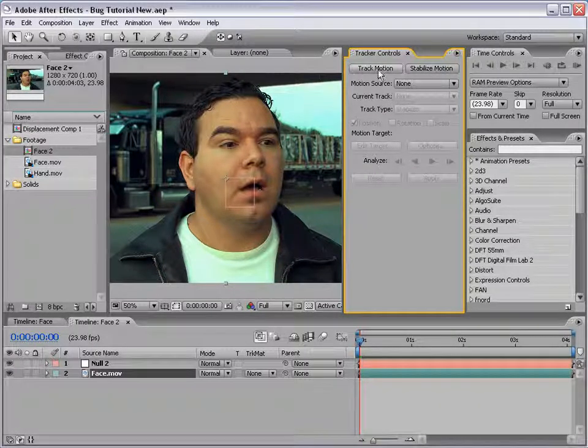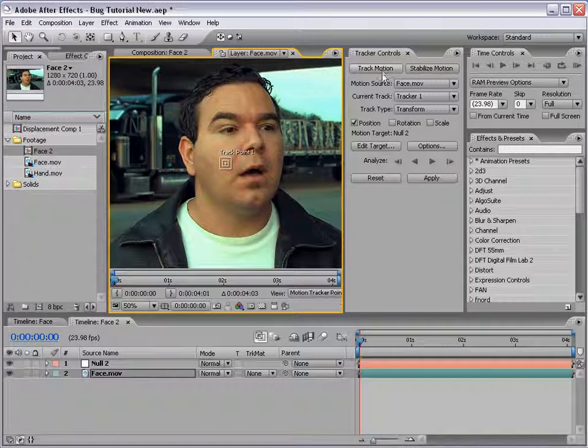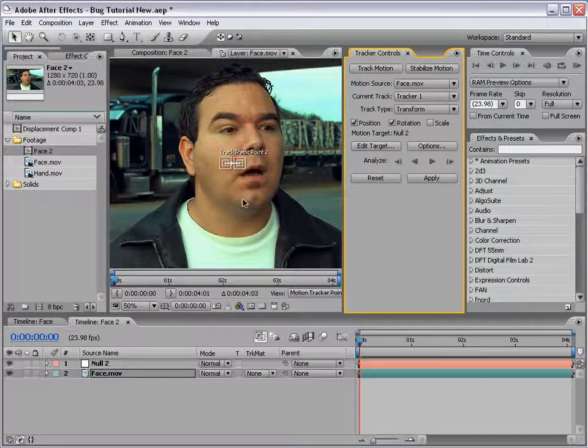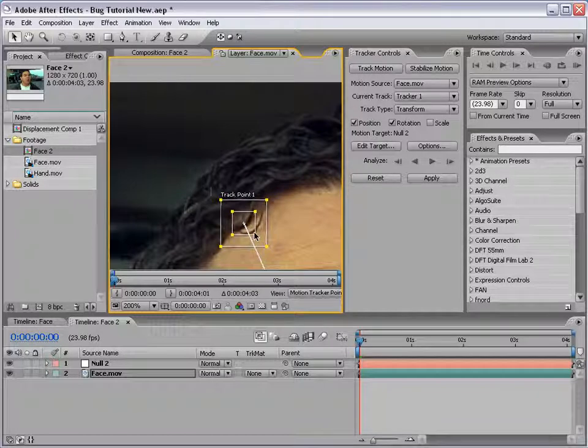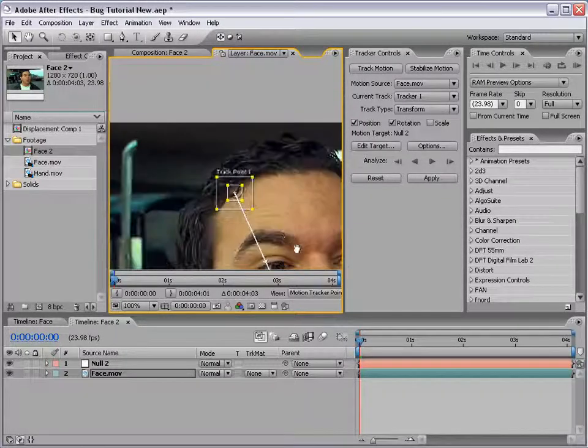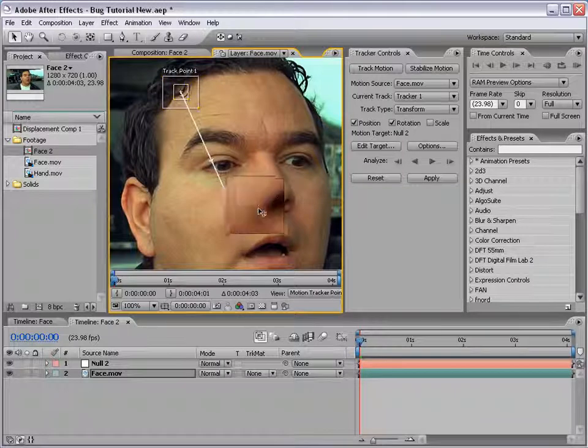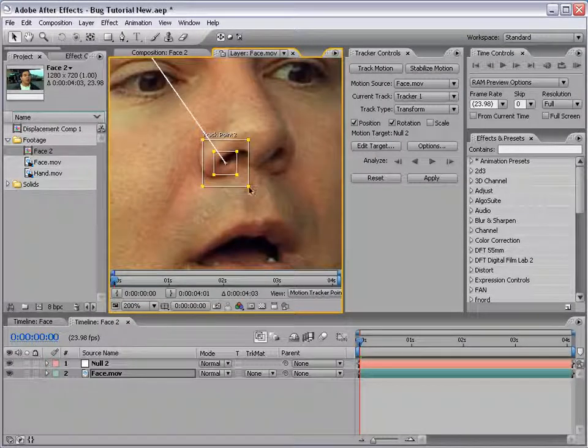So I'm going to click track motion, and we're going to track position and rotation. So let's pick a couple of points. So I'm going to kind of move in here. This looks like a good spot. We'll go ahead and just increase the search area and the track area, and we'll use his left nostril.